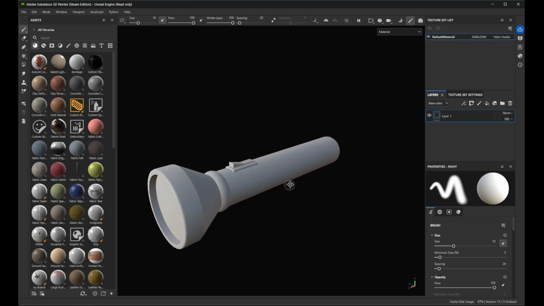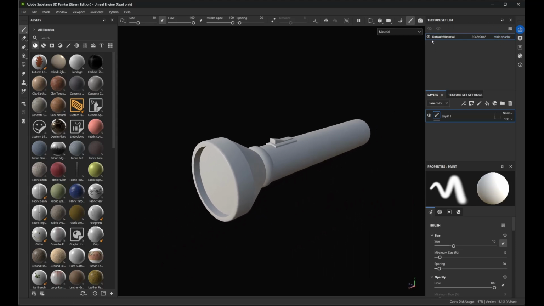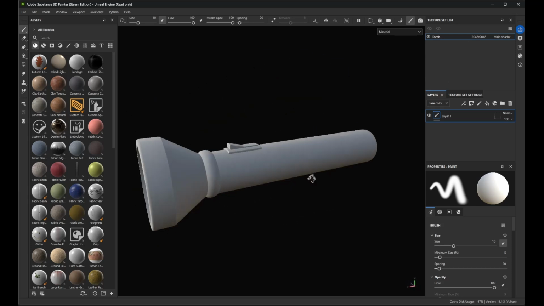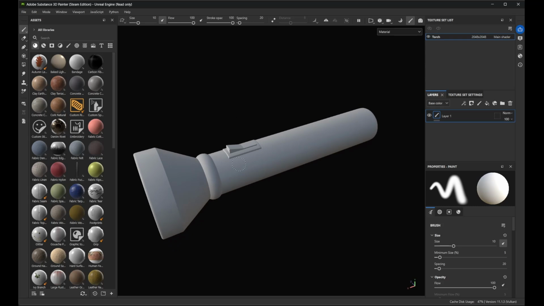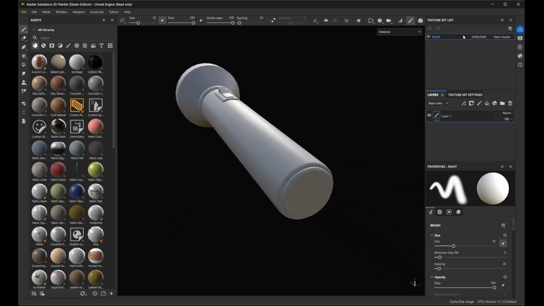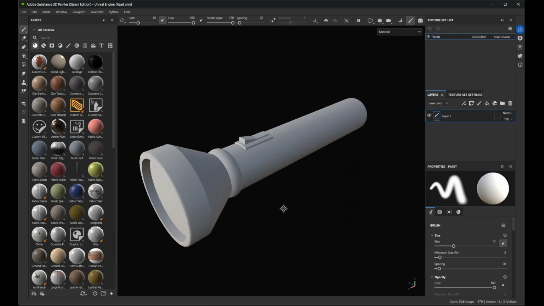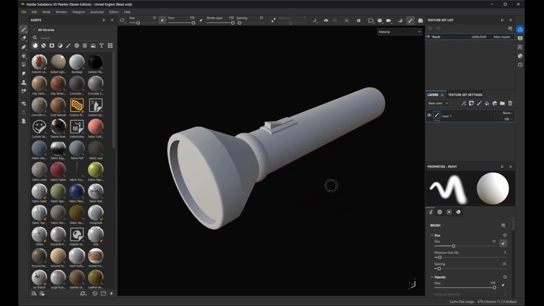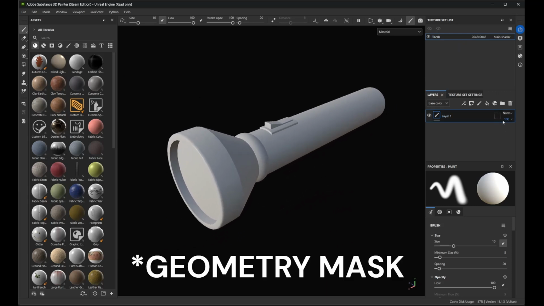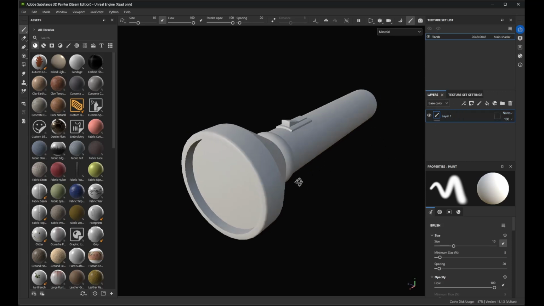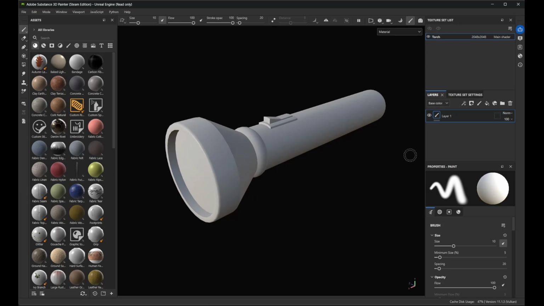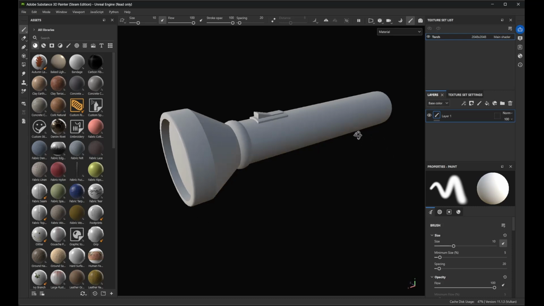So here is my torch with only a single material slot on it. So I'm just going to rename this torch or flashlight, whatever you'd like. So how are we going to get different materials applied to different parts of this torch without using multiple materials? So we have 2 main ways of doing this. There is the mesh mask, which is this grayed out little square here on the layer stack, and then there are paint masks. So what a paint mask does is to allow you to show one layer through another, so you can hide parts of one effect.